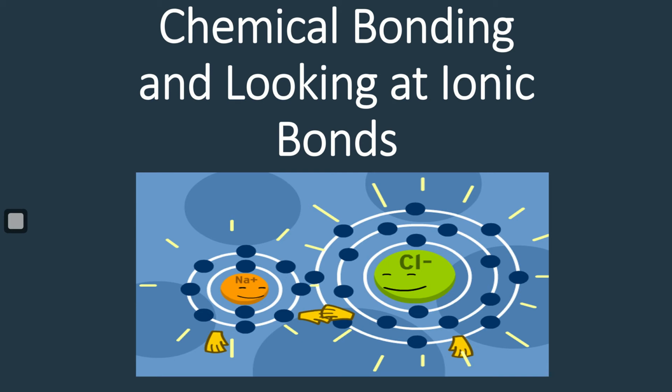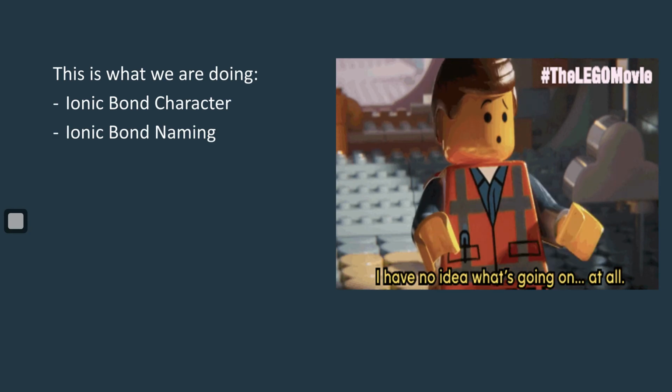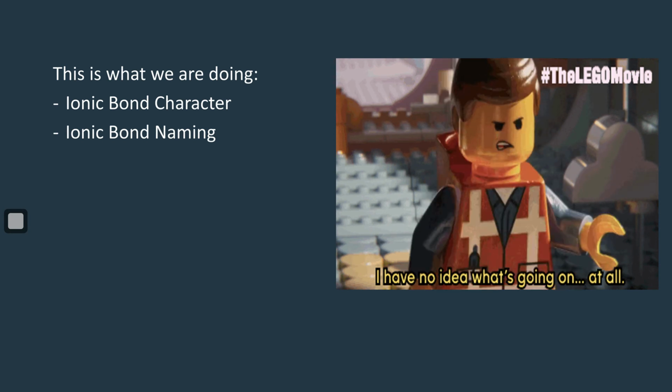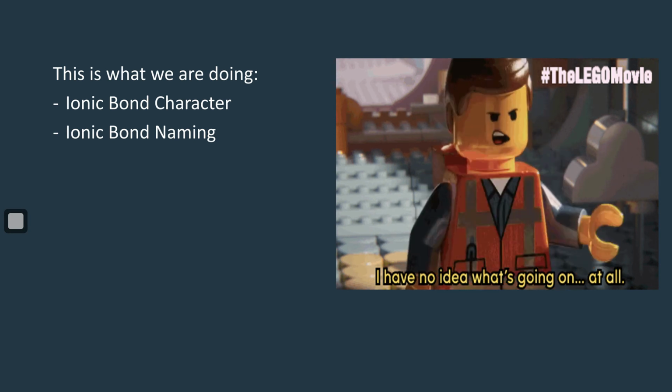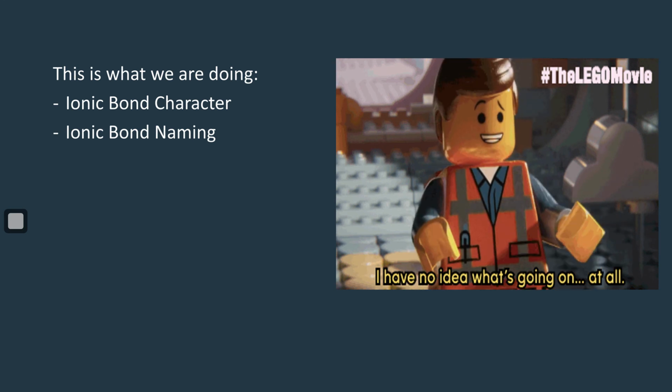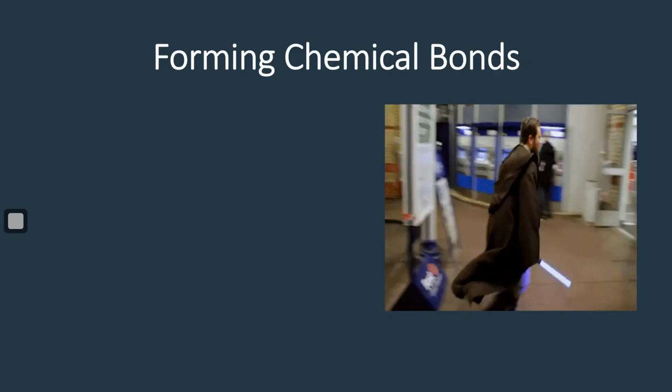We are beginning our unit on chemical bonding, which is a large unit looking at many different types of bonds, the character, the shapes, basically many different properties that help govern why they react like they do, okay? So we're starting off this first lesson on just what is chemical bonding and looking at ionic bonds and everything about ionic bonds, all right? As I just said, we're going to really focus on ionic bond character, which basically is saying, describe an ionic bond to me and everything that goes with it, and then ionic bond naming and formula writing.